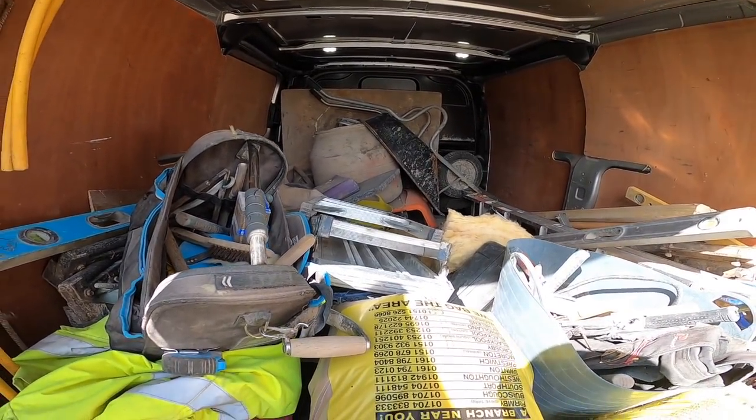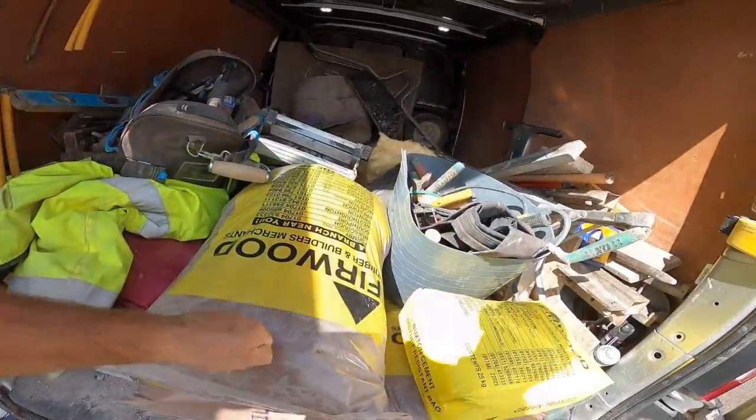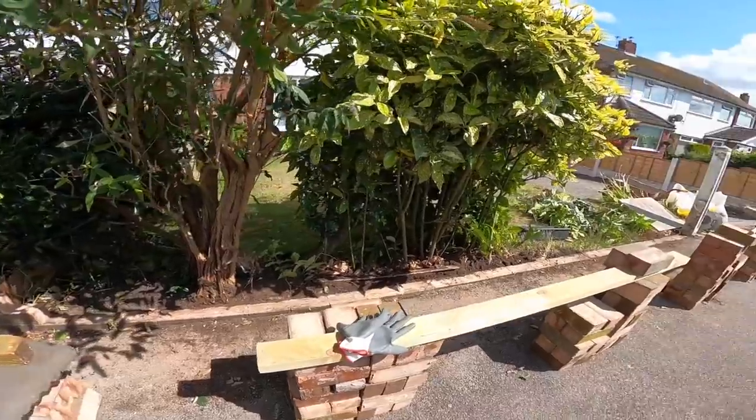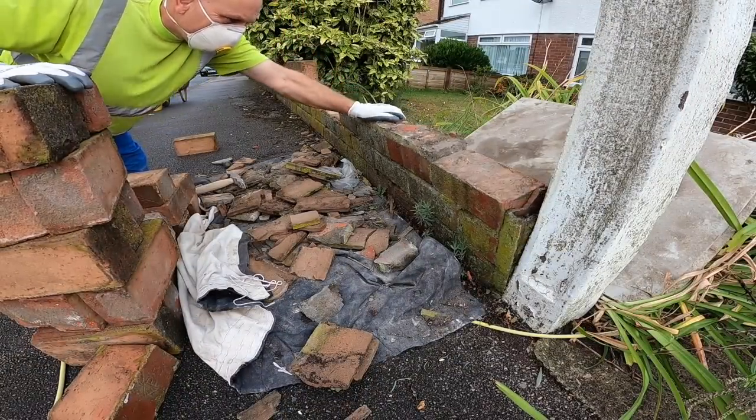Yeah, it's a shithole again. Like 40 kilo ball breakers. Yeah, everything's down. Ready for put a mix in now. This is how you want your walls to come down.